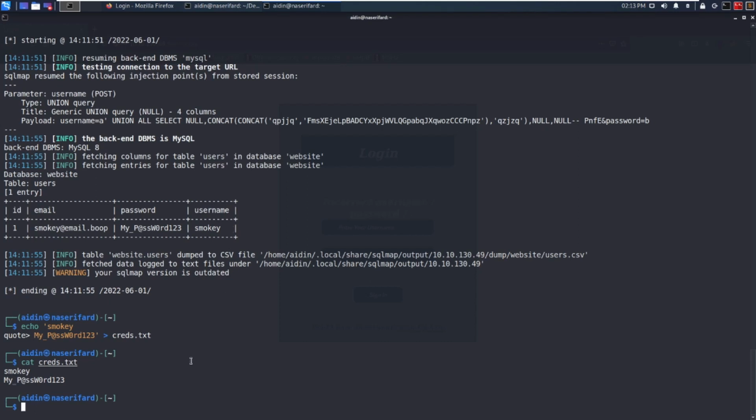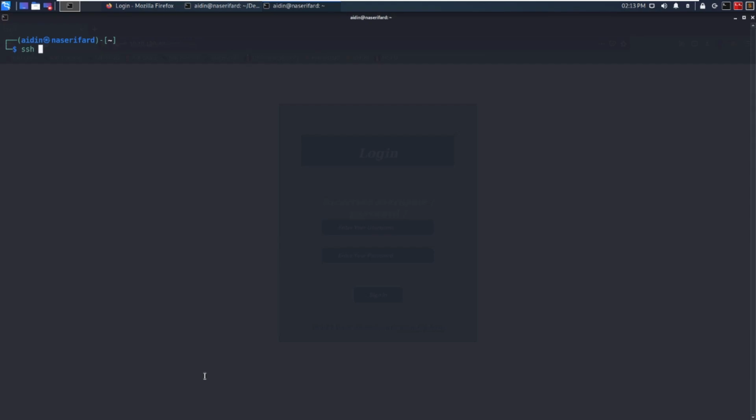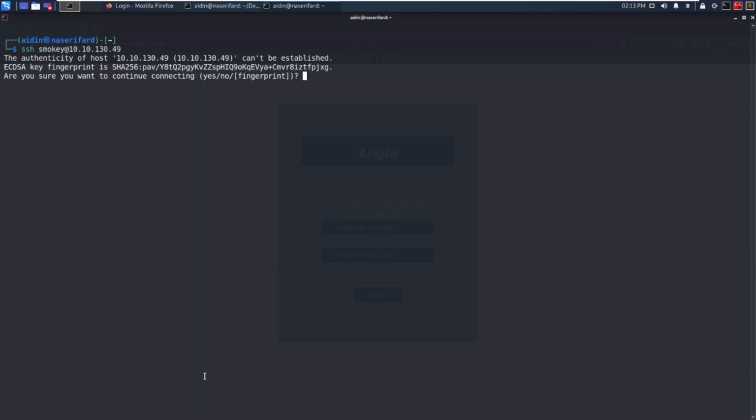Let's try SSH to the machine. ssh Smokey, password my password 123.